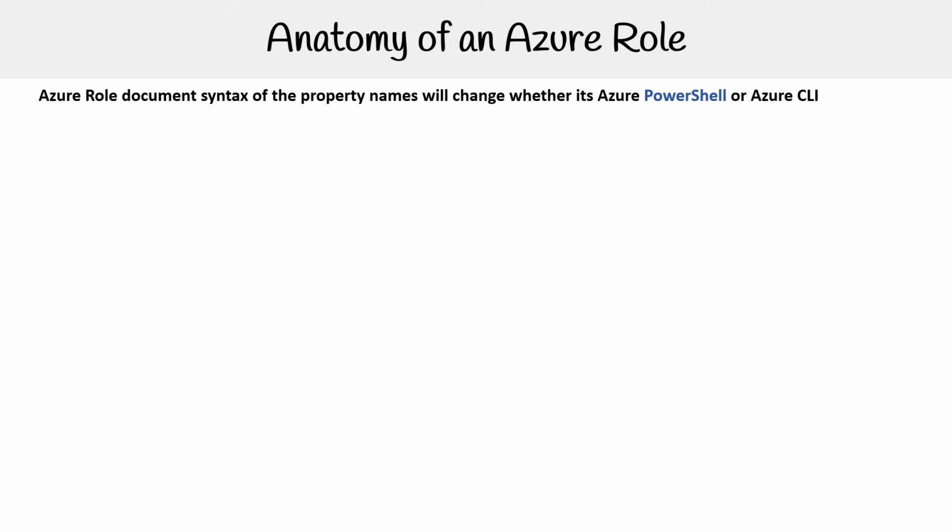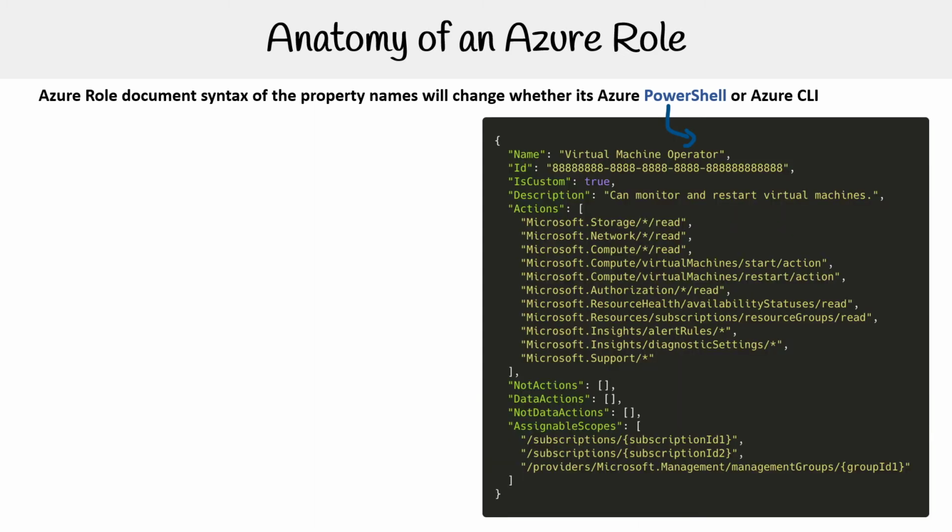And you should really look at them and not just take them based on the face value of the name of the role. So I want you to know that Azure role documents have two different syntaxes, whether using PowerShell or CLI. And so the example here on the right-hand side is going to be using PowerShell. And it's very simple. It's just the property name that is going to change. So see where it says name? If you were using PowerShell, I have in parentheses, it'd be role name. Okay. So if you look one up and it's using JSON and the names are different, you're going to have to do that translation.